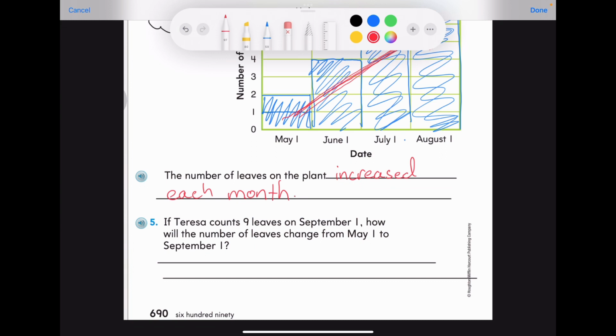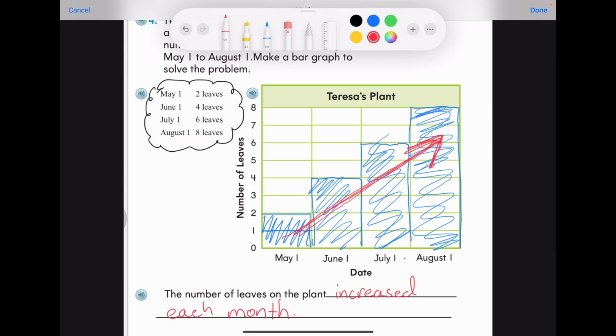Number 5 says, if Teresa counts 9 leaves on September 1st, how will the number of leaves change from May 1st to September 1st? So I'm just going to do out to the left side. Let's say we know that 9 would go up from 8. Let's say 9 went up by 1, and it stopped down here.